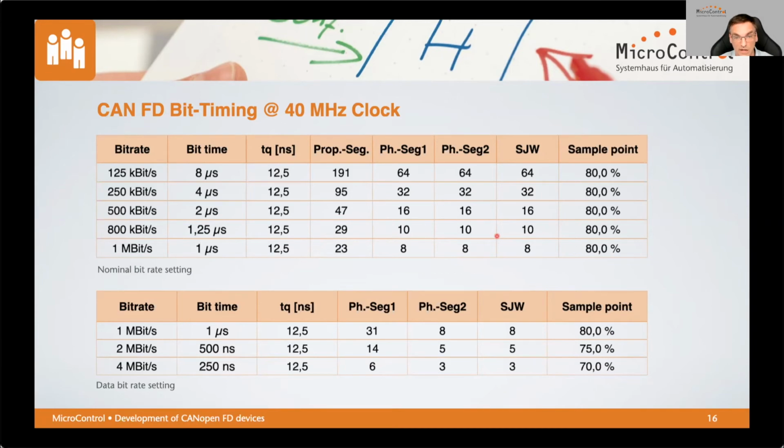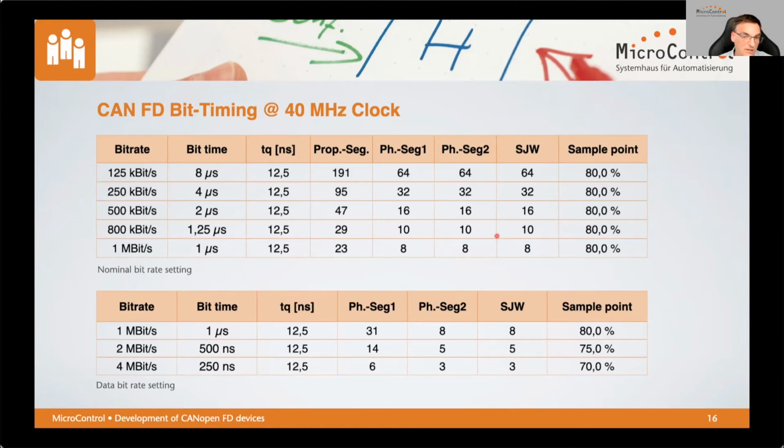And so we said, okay, we have to move that way, that we use pretty much the same clocking on all devices. This is also quite important within the network. We need to use all the same clocking within these devices and have to use a clock rate of 40 megahertz. And you see here the tables that we need for the nominal bitrate setting and for data bitrate setting for several bit rates. So for the nominal bit rates from 125 kilobit to 1 megabit, and for data bitrate settings from 1 megabit to 4 megabit here, and with their settings.